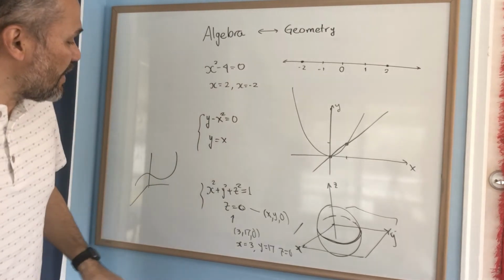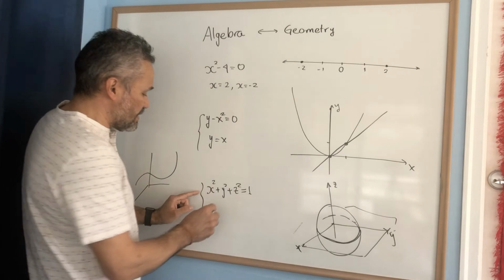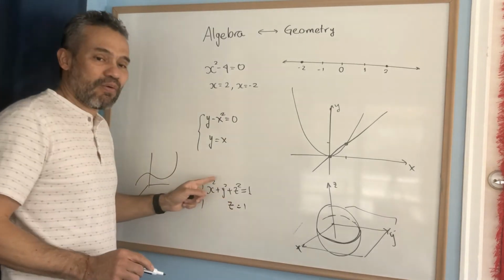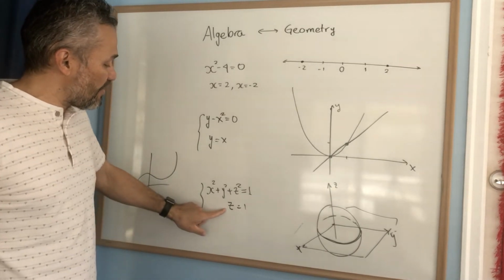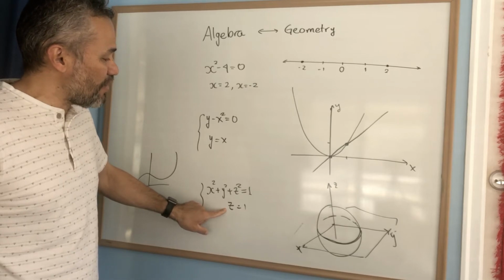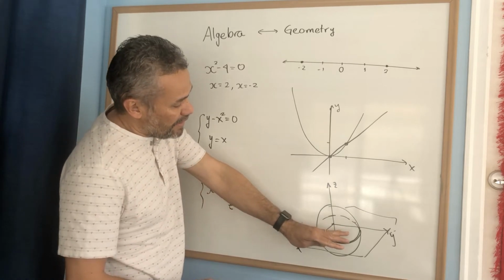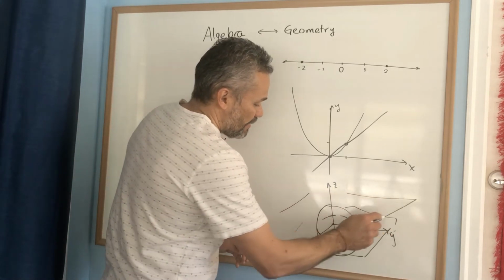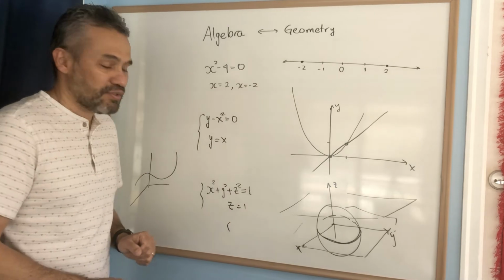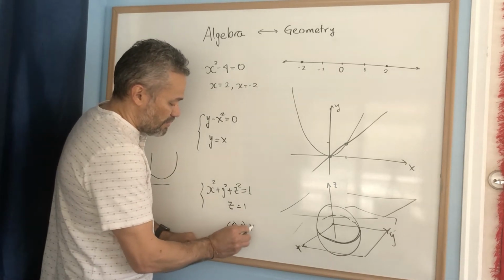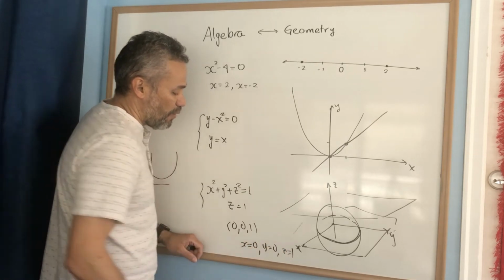Notice that in general, not every system has a solution. For example, if I think about this equation and this equation, z equals 1, what is the solution of this equation, z equals 1? It means that x can be anything, y can be anything, but z has to be equal 1. Then, in this case, this is a plane. This is the plane that is parallel to the xy plane, and is this plane here. Right? In the intersection of this, there is only one point that satisfies both equations, and that point is the point 0, 0, 1. X equals 0, y equals 0, z equals 1.